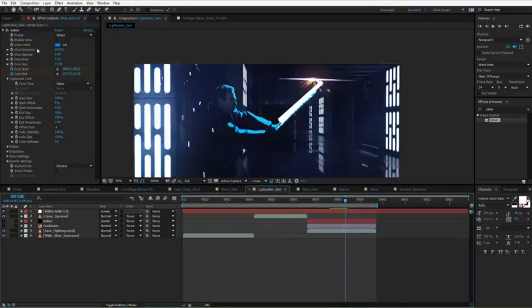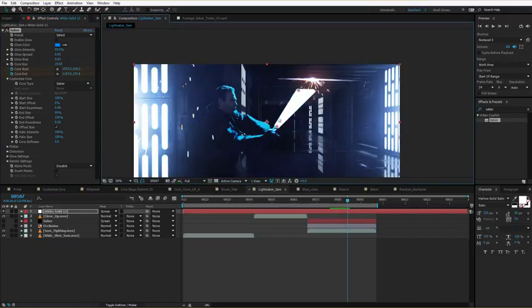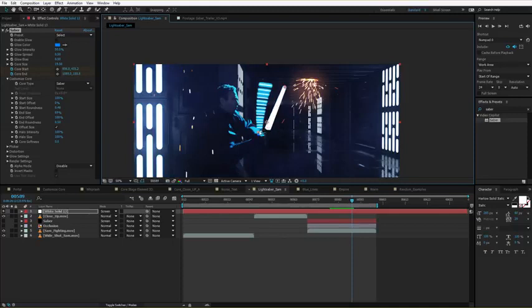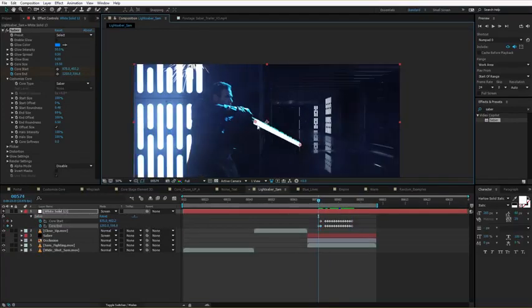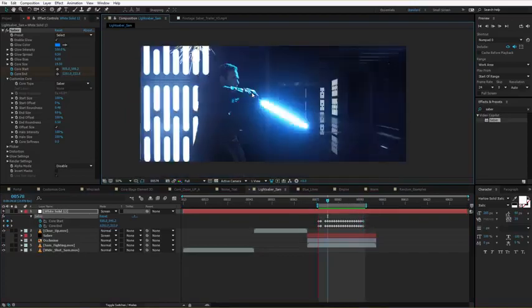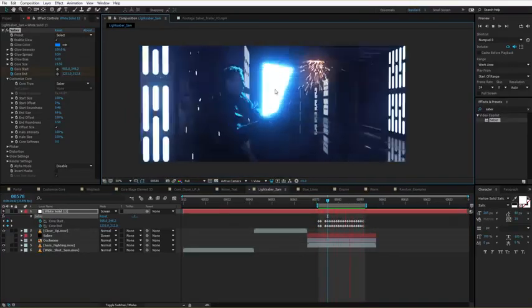So we'll keep going forward, do a couple more keyframes here, and take a look at this. Already this is looking pretty good.